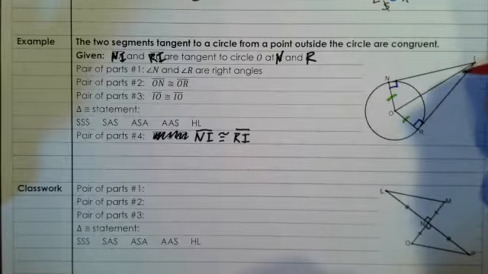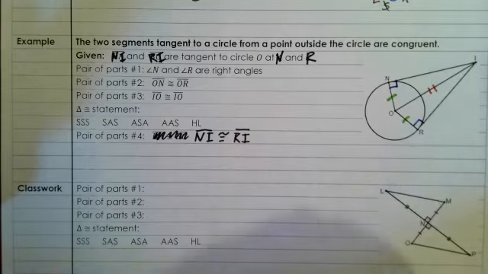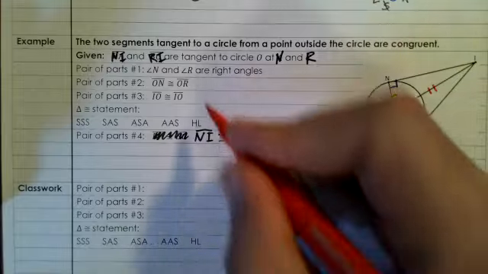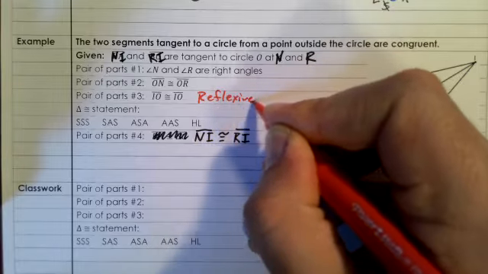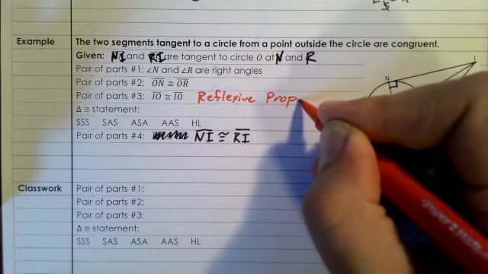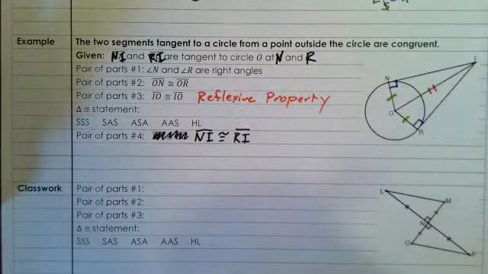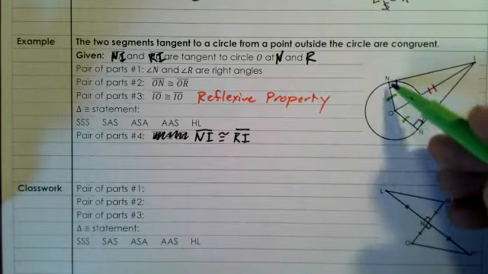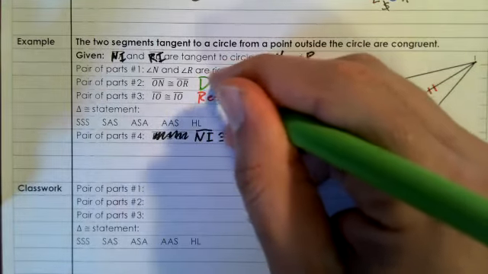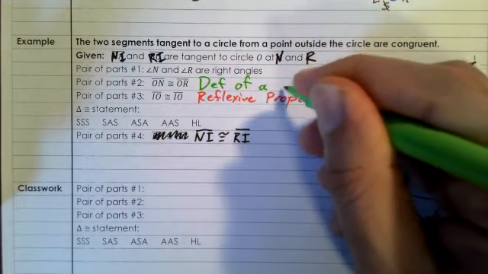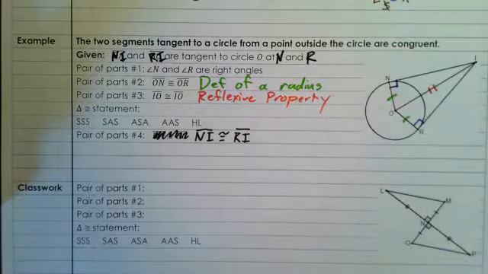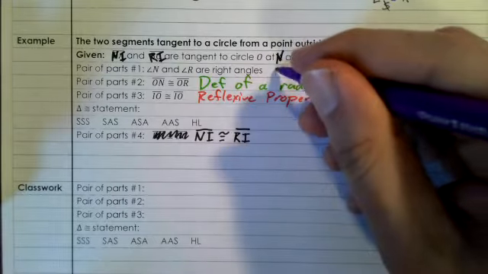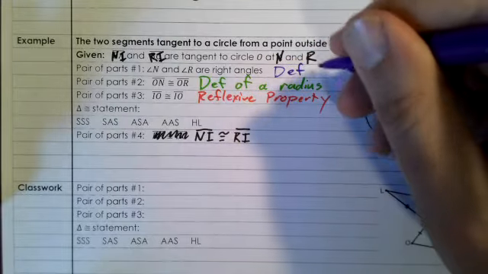So that's kind of like the definition of a radius, saying that those two things have to be congruent. And then OI is congruent to OI. Oh, that's a thing that we know about reflexive property. So let's write in our reasons for these. So this is the reflexive property. The ON and OR, that was the definition of a radius or a circle. Either's fine. Definition of a radius or a circle. And then these purple ones, that is the definition of what tangent means.